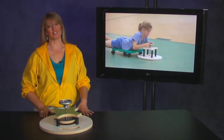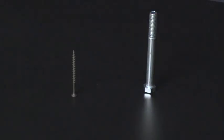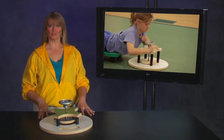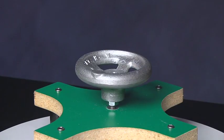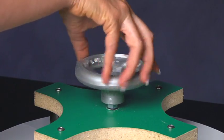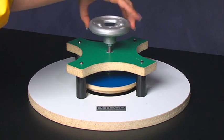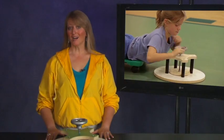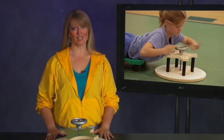The screw hatch is a fun way to learn how a screw works. Students may have seen or used a typical screw or bolt. The screw hatch gives the student the opportunity to experience the use of a screw in a different setting, like on a space shuttle or a submarine. The screw hatch also provides a simple way for the student to learn the concept righty-tighty and lefty-loosey. Before beginning the screw hatch activities, remind the students to approach the screw hatch slowly. There should be no running in the area of the screw hatch.